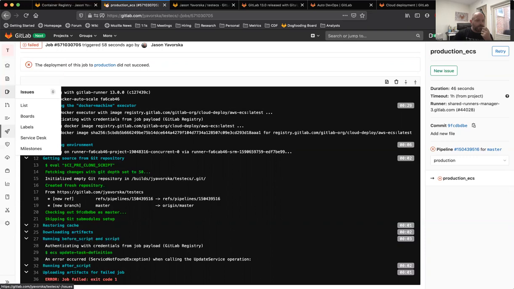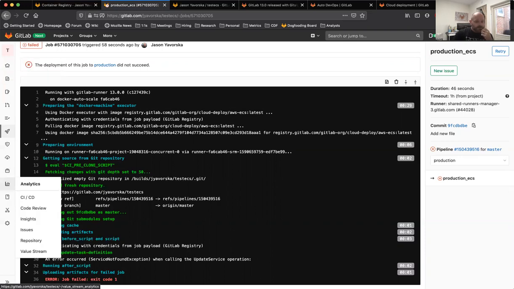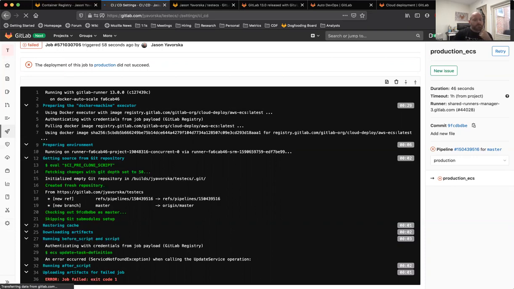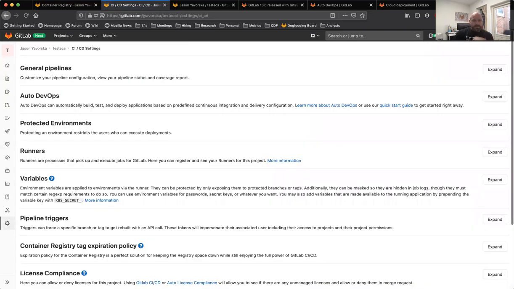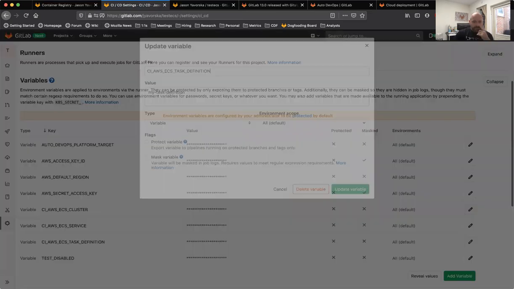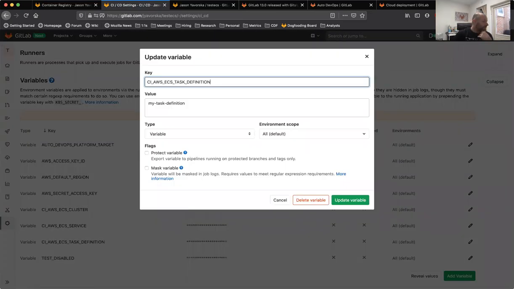So let's go double check our environment variables and make sure that it matches what I see over here in the Amazon console. So the CI AWS ECS task definition is set to my-task-definition. It has :1 on Amazon, but I don't know if that's needed or not.